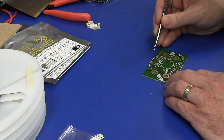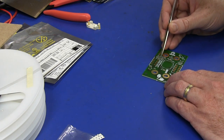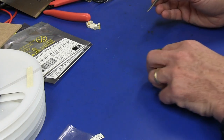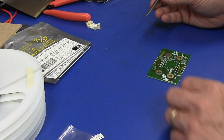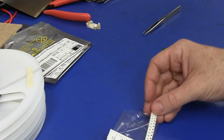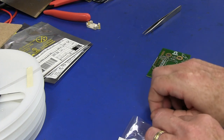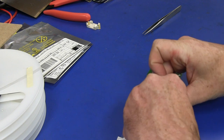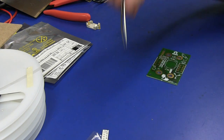And R15, R5, where are we? R5, there we go. You really do want to start with the small parts first like that. It's usually the best way to do it. Get all the pain over and done with first. And then I've got a 10K precision resistor. I only need one of those.